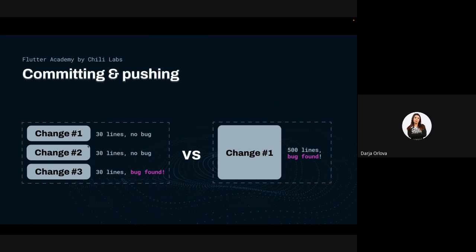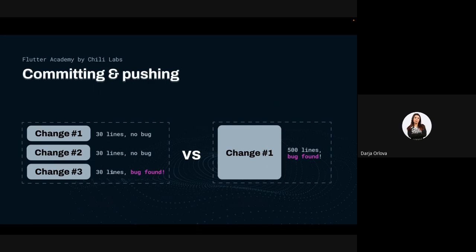We have a history of commits. One of the features of Git is that we have a history. You can always look at your commits like a book. Okay, this happened in this commit, this happened in this commit, this happened in this commit. So if you make small commits, small changes, and for example, each change is just 30 lines of code, and you understand that at some point a bug was introduced, you can run your app from different commits and see, okay, when I did this, there were no errors, no bugs. When I did change number 2, there were still no bugs. Okay, when I applied change number 3, this is where the bug happened.